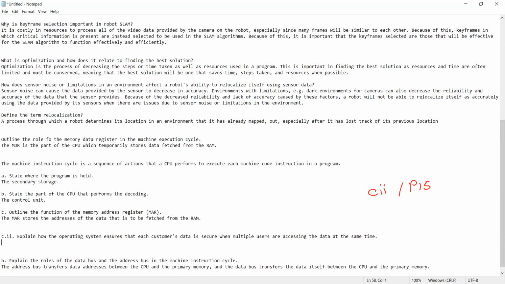It's not copied to the client. So the operating system allocates data to every process and protects the data of every client so that data is not overwritten from one client to another. That is done by the operating system on the server side, not on the client side.